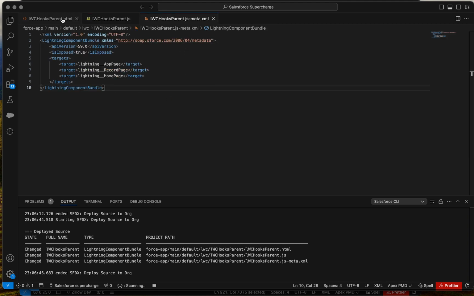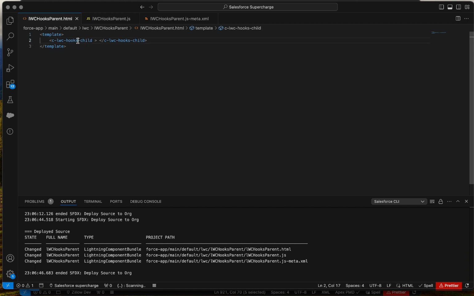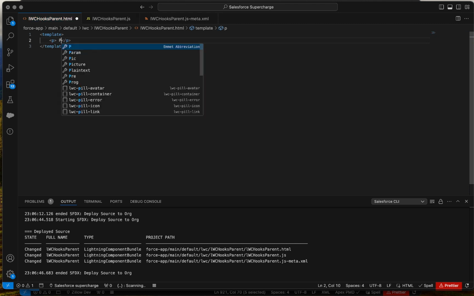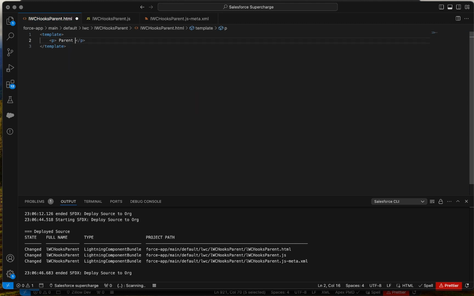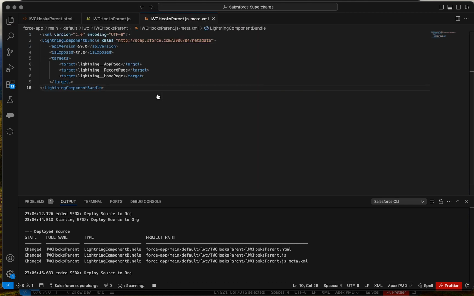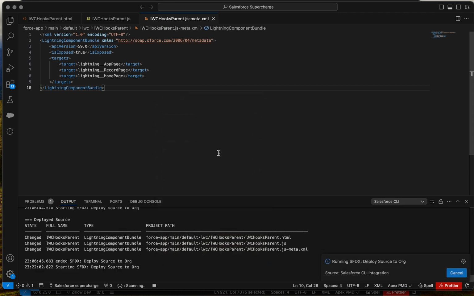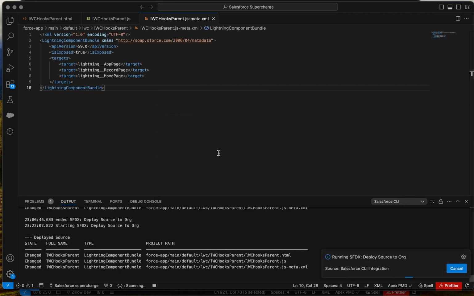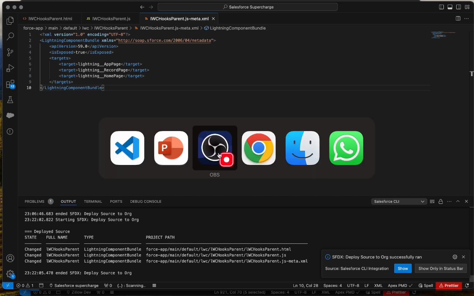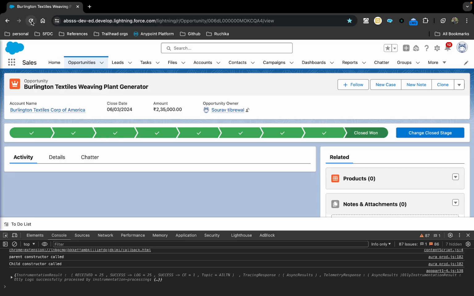Now let me create some parent LWC hooks component. Okay. Now let us see it in Chrome, the working.